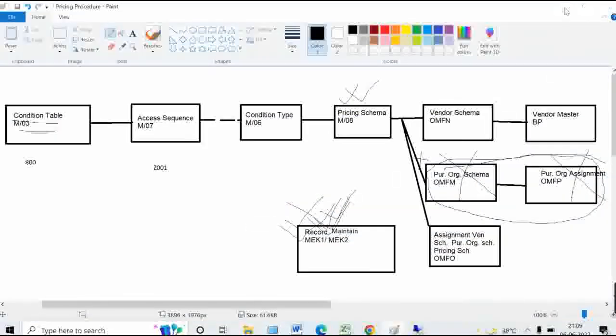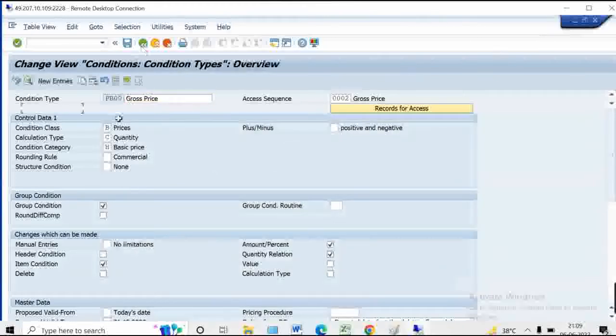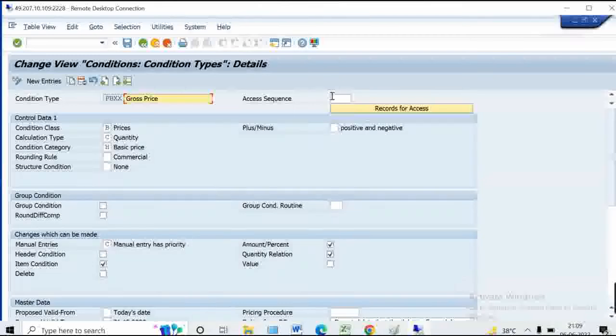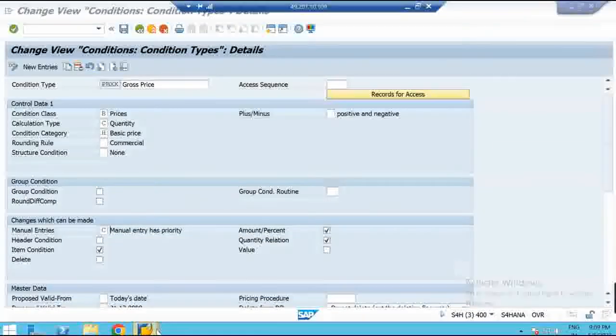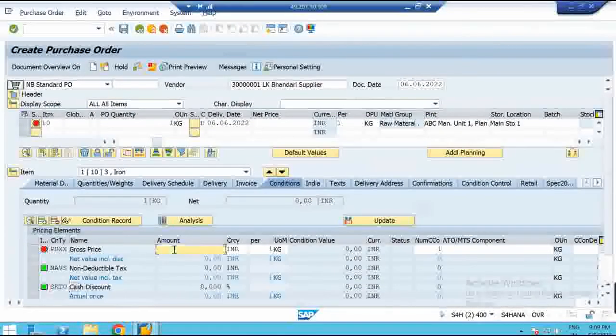But in the case of PBXX, you can see there is no access sequence. That means for PBXX we are not maintaining any records. In this case, whenever we are not maintaining any records, manual priority will be there. That means we go directly to the PO, and here we can maintain it manually. Okay, you can see I have written manually. So this is the priority for PBXX.